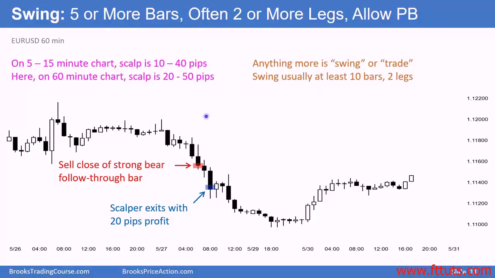On the other hand, let's say you held, and then we started to enter a tight trading range here, and you're wondering, maybe it's the end of the Asian session, maybe we'll reverse up, who knows? But the market is losing momentum, the end of the Asian session, so maybe you get out above this bar. We have a high 2 buy. There's a high 1, here's a high 2. If you did that, you would be getting out with 49 pips, and I would call that a swing trade.